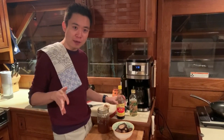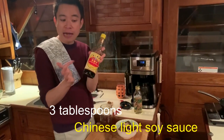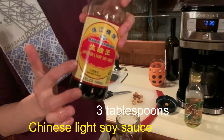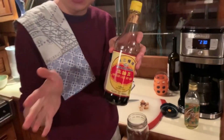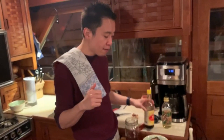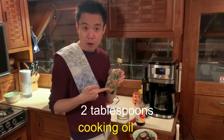For cooking those Chinese dried mushrooms, you need one single ingredient: Chinese soy sauce. This is my favorite Chinese soy sauce — if you want to know where to get it in Seattle, I'm happy to let you know. You also need a little bit of cooking oil, so I guess that's two ingredients. I don't necessarily consider cooking oil as an ingredient, but there you go. You can use any type of cooking oil; I like to use grapeseed oil.